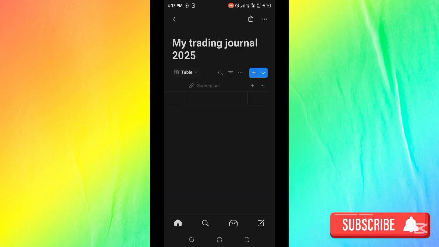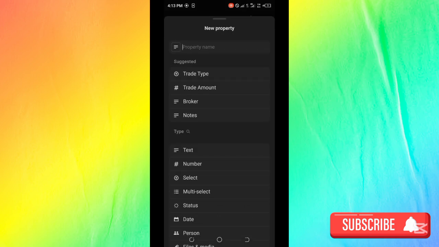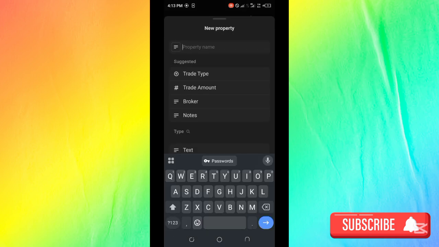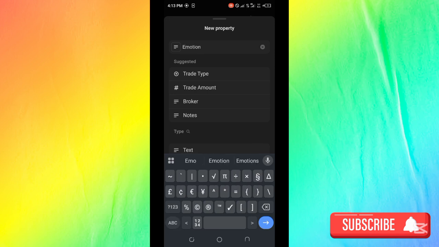Okay, so the next thing you should be adding on this is your emotion. You click on the plus icon, you add emotion slash notes.